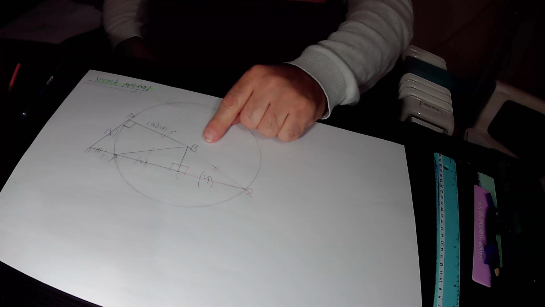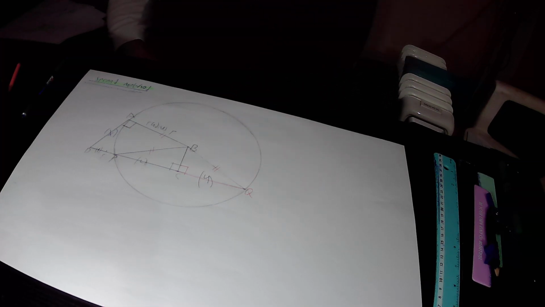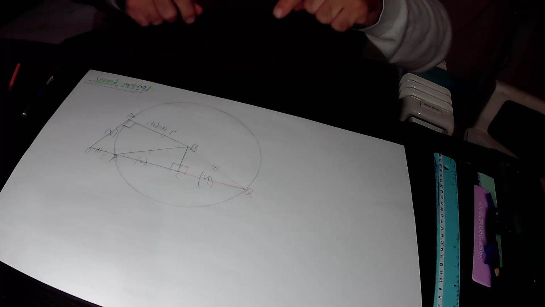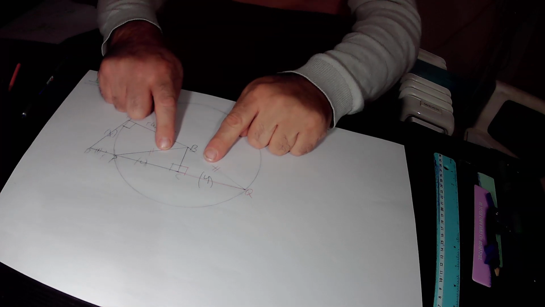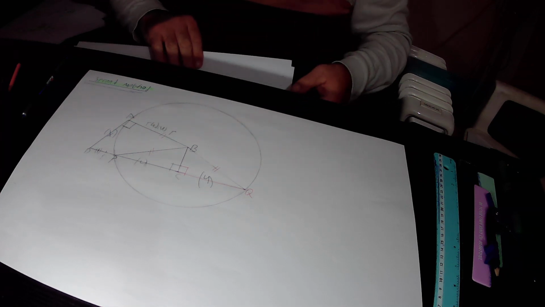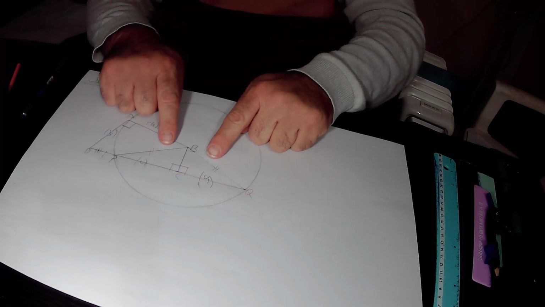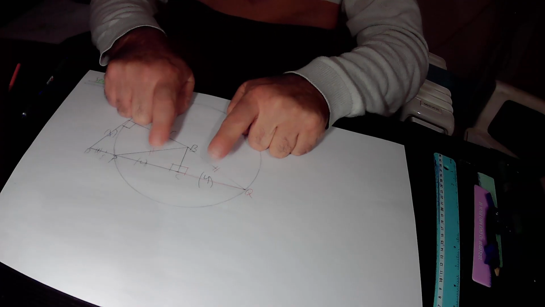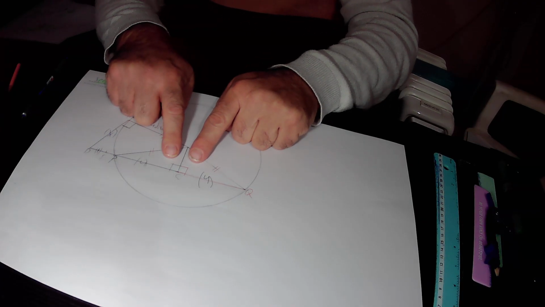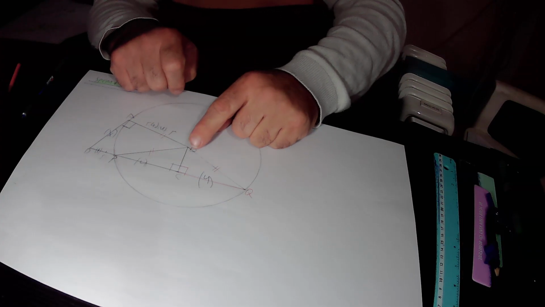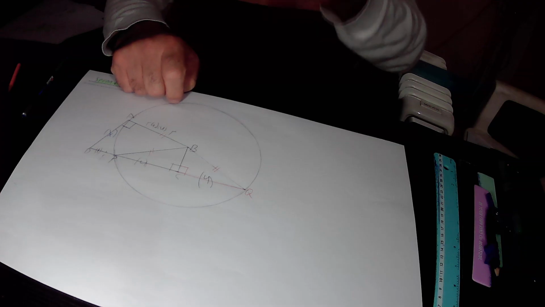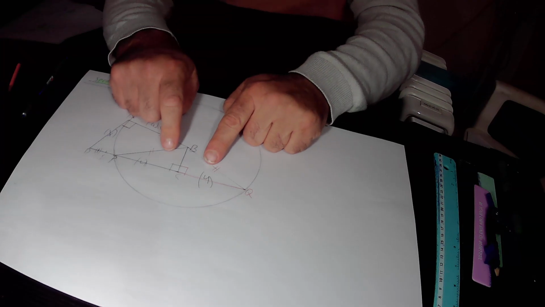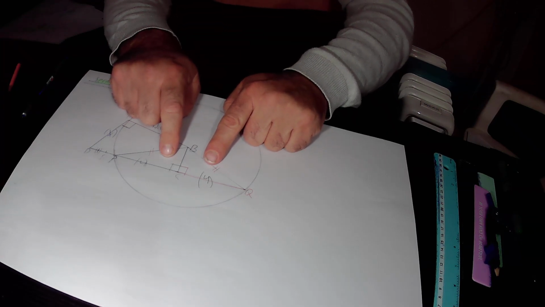The next step, we join points B and Q together by a line. This way we created the right triangle BCQ. In the next step, we prove that those two right triangles are congruent according to the side-angle-side rule. First of all, AC equals CQ equals 4. In addition, those two angles are both equal to 90 degrees, and therefore equal to each other. And finally, side BC is a common side that belongs to both triangles, so BC equals itself. So we found that those two triangles are congruent according to the side-angle-side rule.